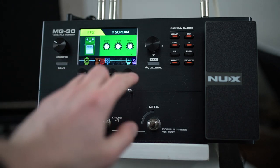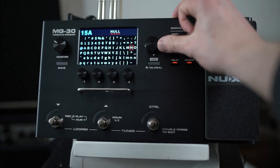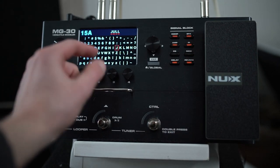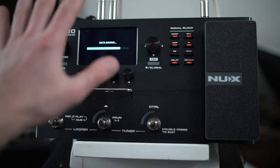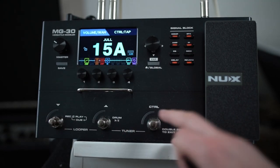So, right, and then if I press save, I can save that. So this part is not necessarily super intuitive. So I'm saving to 14D, and I'm going to call it Joel because that's easy. And then press save, it saves that block there. And then control at the moment does a tap tempo.